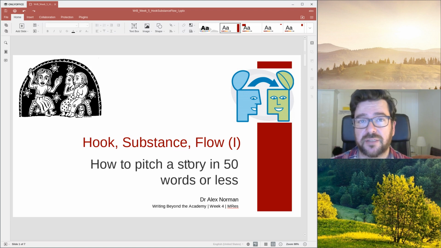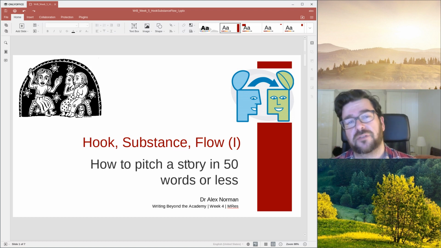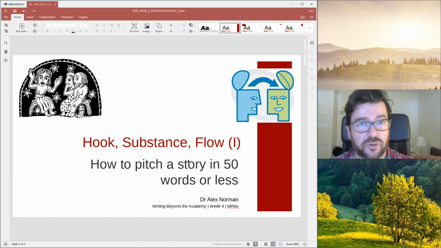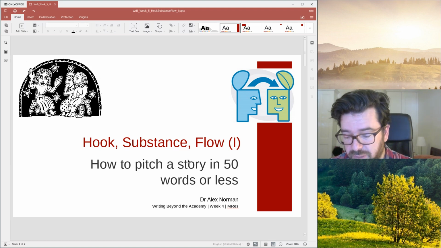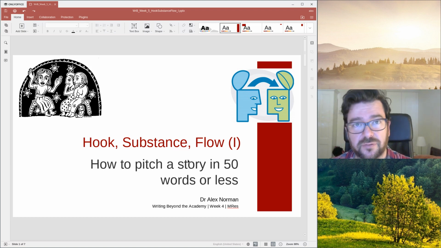Whereas if you can't see the take-home message clearly, if it's a bit muddy, if you're not sure what it is, if the author just hasn't explained what they want to do with the article, it's harder for you as an editor to say yes to that. So what we want to think about a little bit to start with is what we're trying to do when we pitch a story.